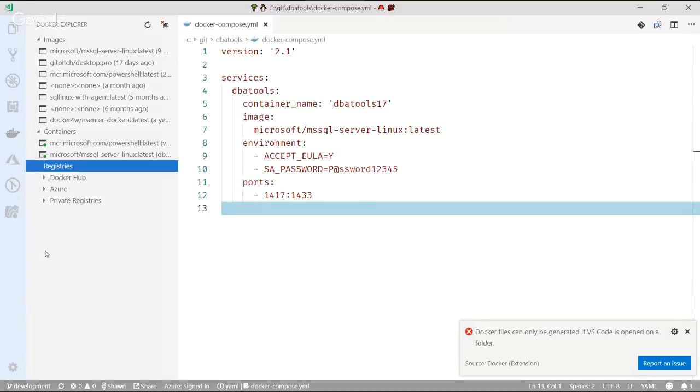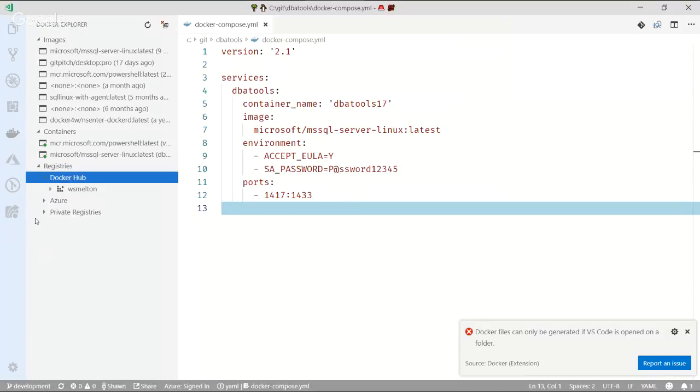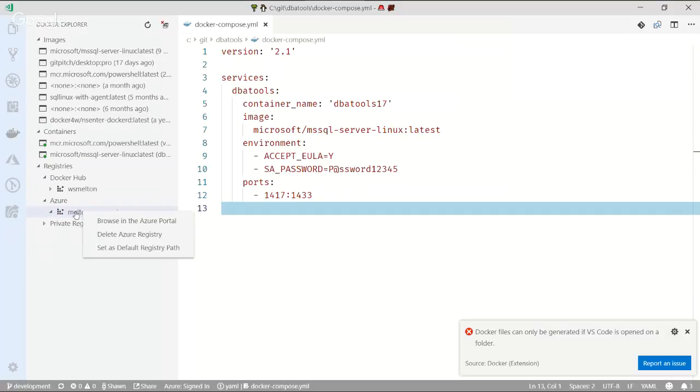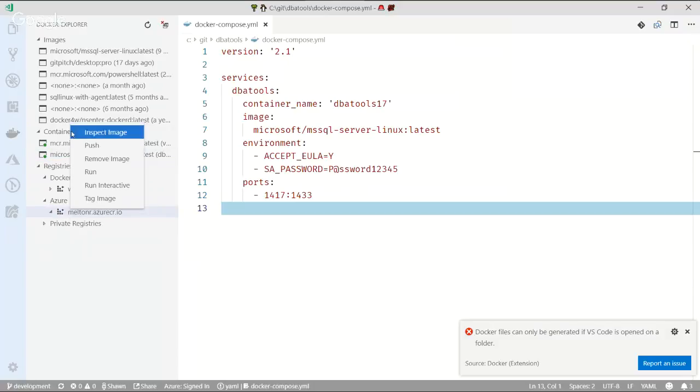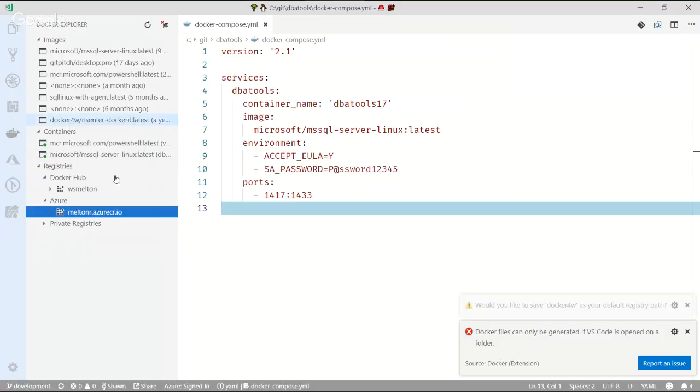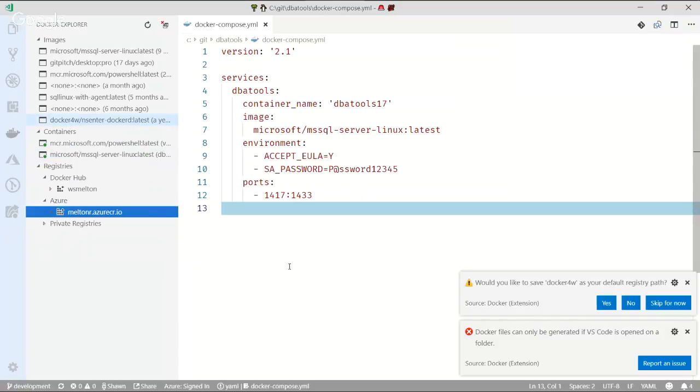The registries, it does support connecting to Docker Hub and the Azure container registry if you have a container instance created, which I created, but I don't have anything in it right now. But it'll let you connect to that. It'll allow you to push a container or an image up to whichever registry you would like to use. I think the default is set to Docker Hub, but you can go into the extensions and switch that around.